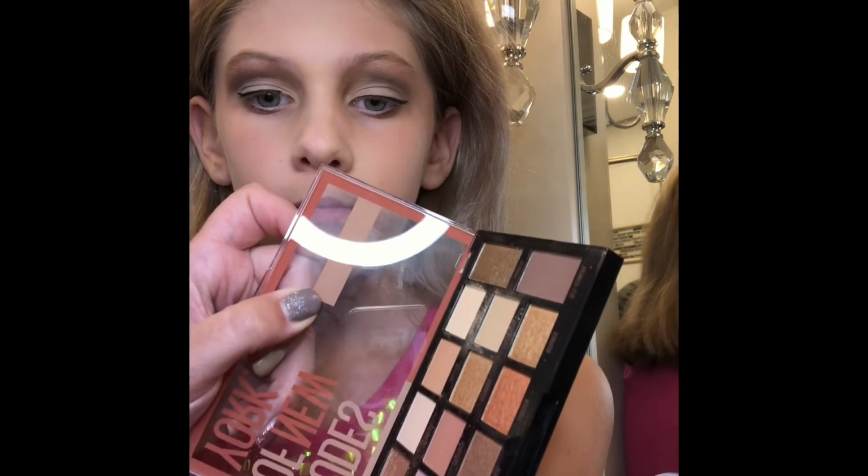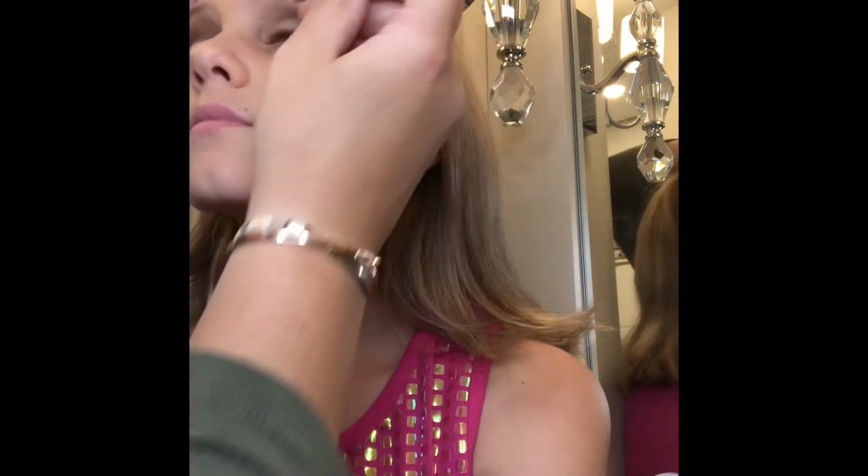Then if you didn't want to do the eyeliner on the lower lid, you can take a sharp angled pencil or brush and just use one of your dark shades in your palette. So if you want to, you could dip it in whatever darkest shade you have. Look up. And kind of go right underneath the eye. Like such.